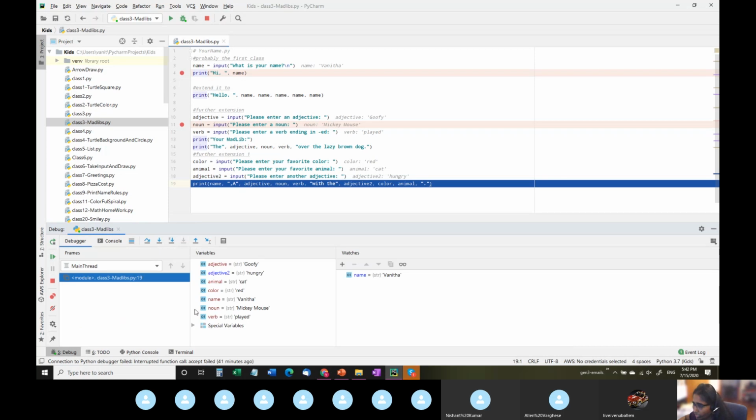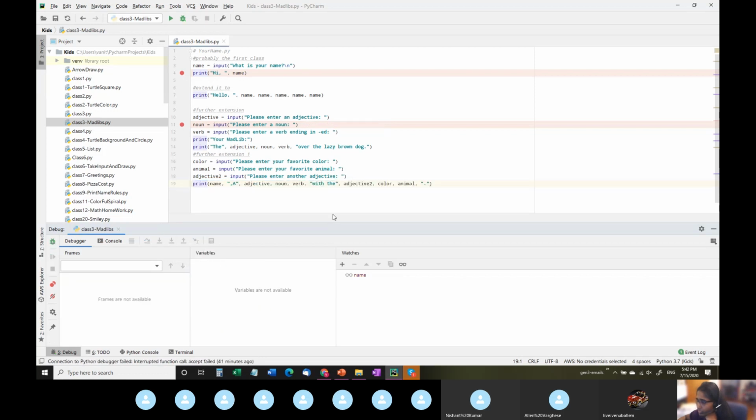Now we can go back to the debugger console and you see all the variables that you mentioned are here. Right, the adjective, first adjective, the second adjective, what you gave, the animal, the color, name, noun, verb. This helps to see if the values assigned to the variables are to your expectation. And when we say step into my code, it's done.